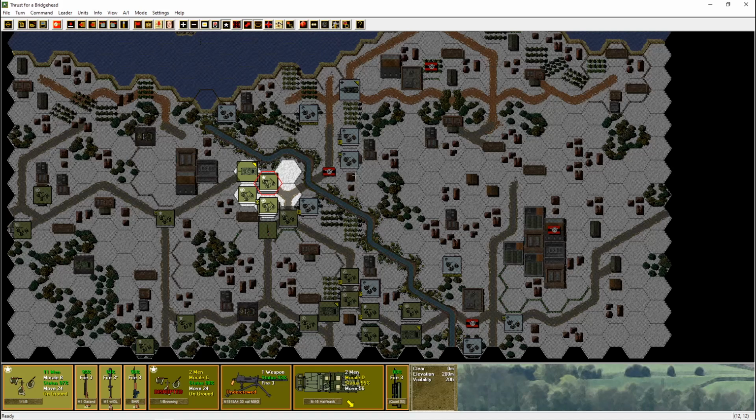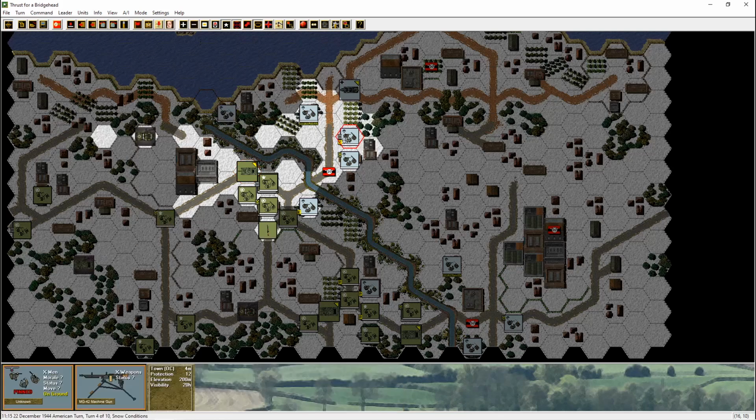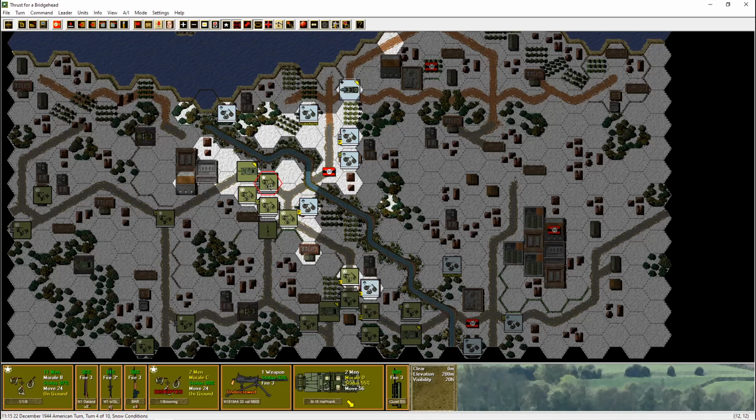All right, we're going to have to do something here. We're going to have to put down some suppression fire. We do have the tanks here. What can they see? See, they can't see these units here. They can see that. This machine gun is pinned, though. So, oh, this is a clear hex as well. It's terrible.